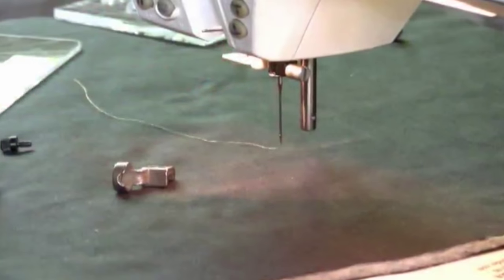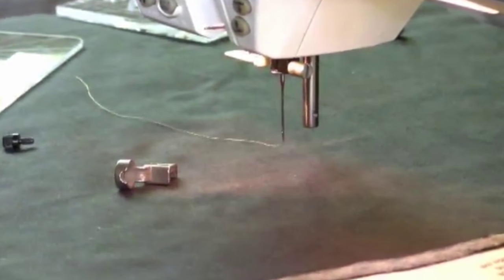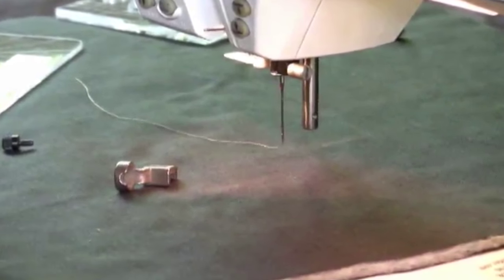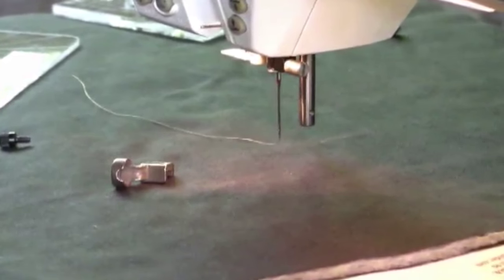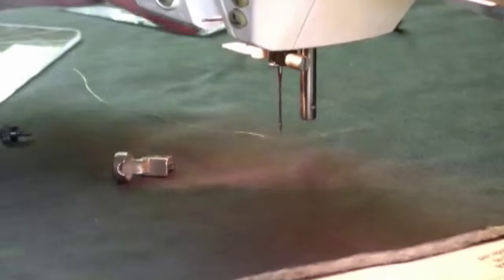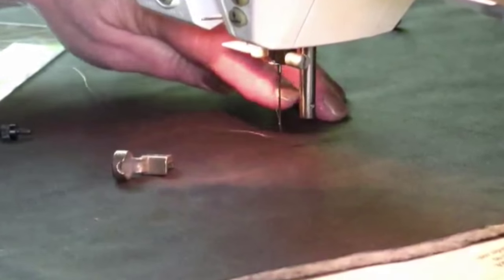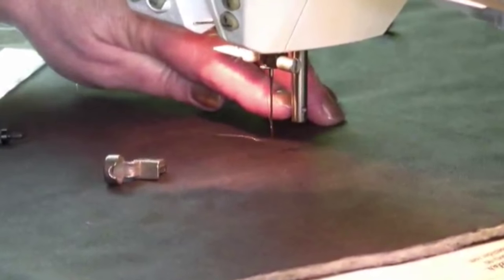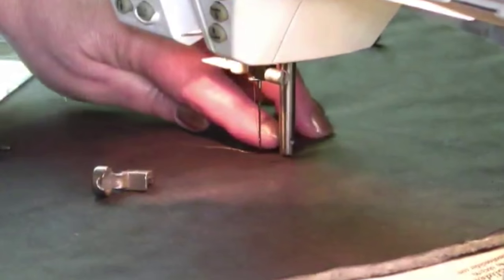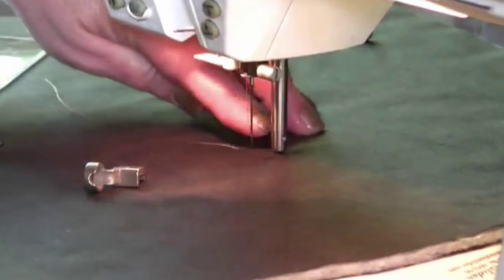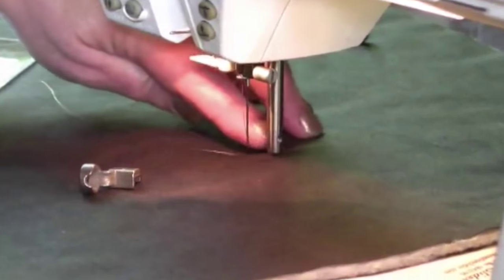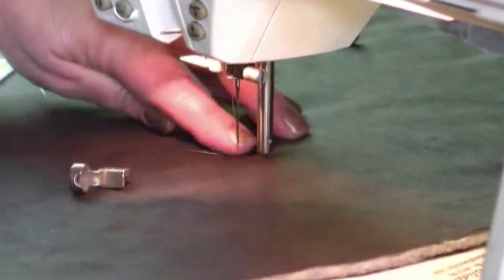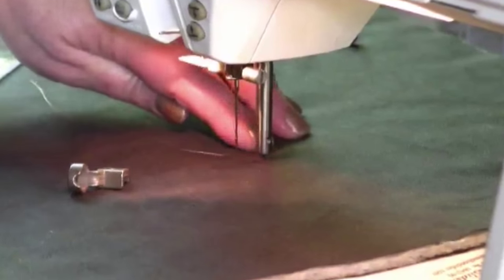I'm going to show how easy it is to fit the foot. This is my Husqvarna machine. It is a short shank machine. If you're not sure whether you have a short shank or a high shank machine, we do have a diagram on our blog and on our website. But what we are measuring is the center of the hole with the foot at its lowest position. We want to be measuring half an inch to the needle plate. If it is a high shank machine, it will measure one inch to the center of that foot.